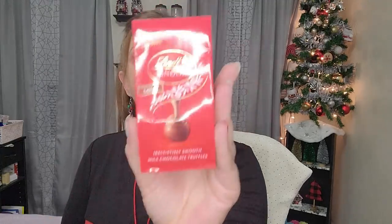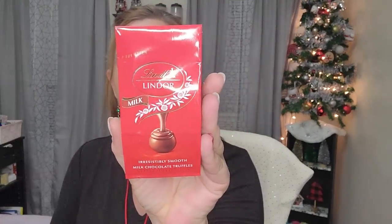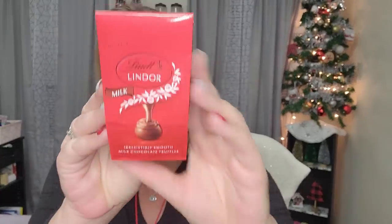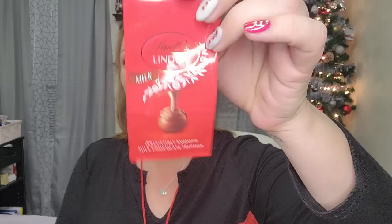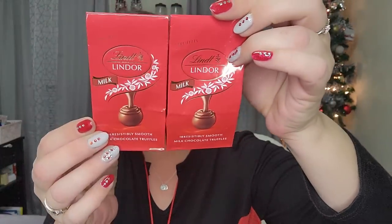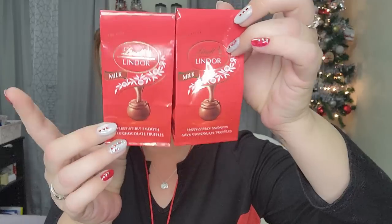So we got those. And then I just picked up two of these little Lindor truffles. These are so good. These are the milk chocolate ones. This is irresistibly smooth, completely correct. I love them. I think maybe there are two in here, to be honest. It doesn't say. So I would say two, three at the most that are in these little bags, but I just think they're really cute. So I had to grab some. So we have two of them here.